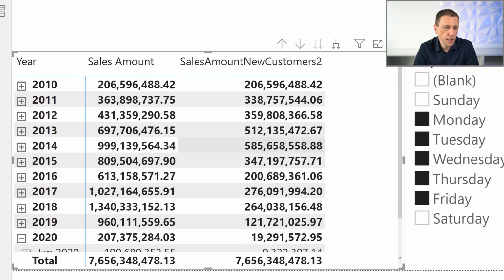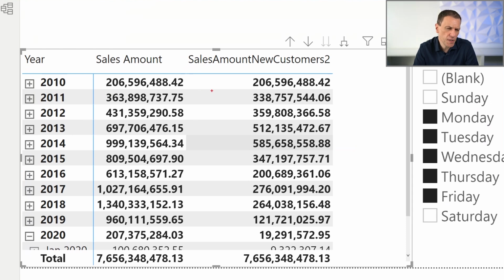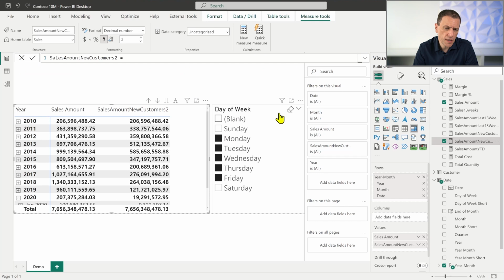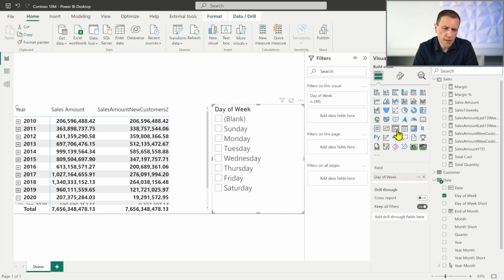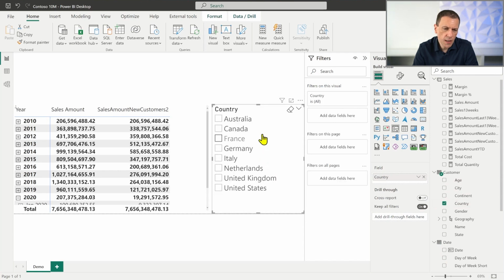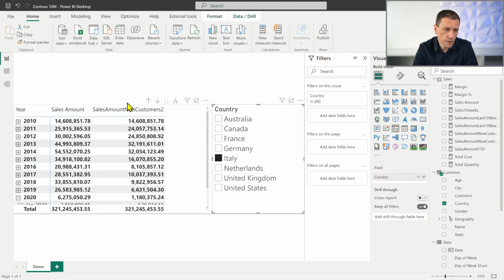So we see the numbers, and the numbers make me think, yeah, the previous calculation would have worked if I, so the advantage of this version is the following. It is faster when we use a filter over customer country. So if I filter, for example, a country, let's move the country here, and let's select only, well, a small one. I think Canada and Italy should be small in terms of number of rows. And you see that when I selected Italy, the performance was extremely fast in providing the result. So now when I select everything, it repeats the query that takes several seconds. But with Italy, the number is good.